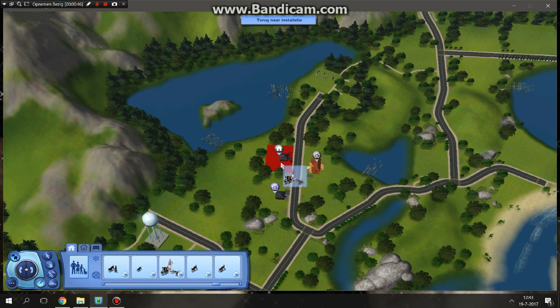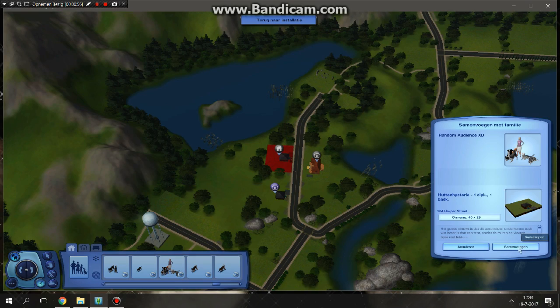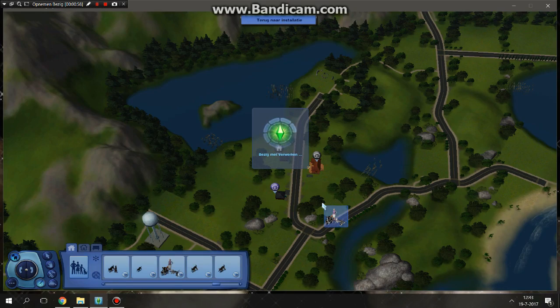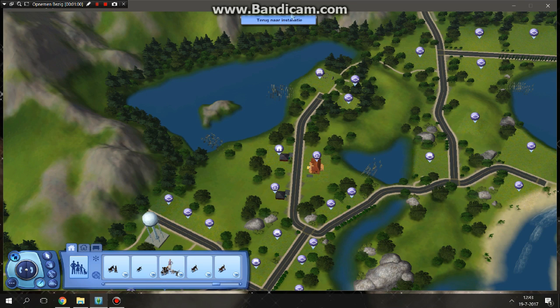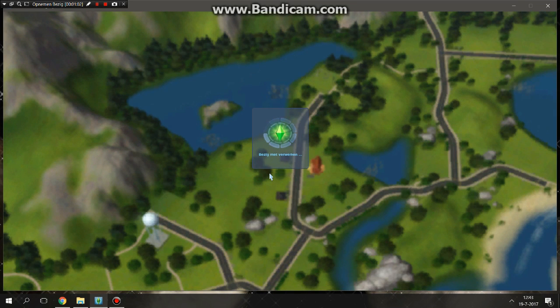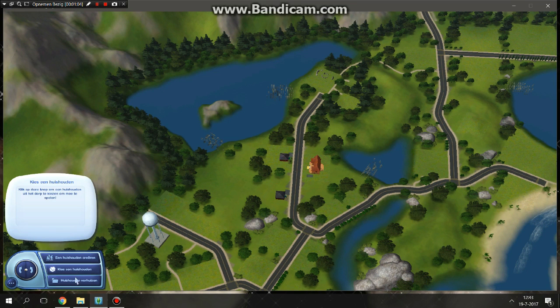It will still show the red around here and the gray at the icon, but if you click here, it takes a while in the mod, you can still add them together. So that's the funny thing about it. If you go back now, oh wait, I didn't click down so well.